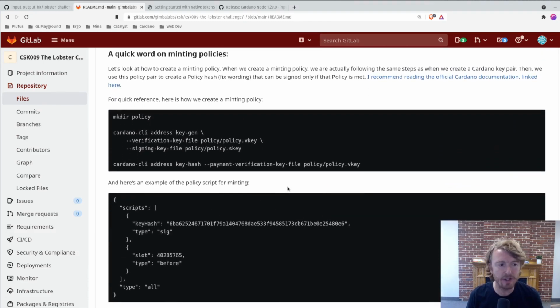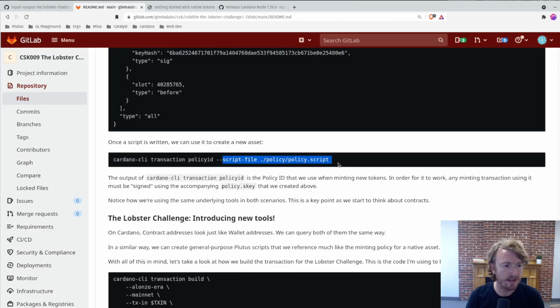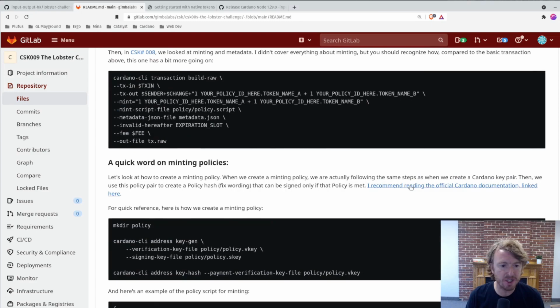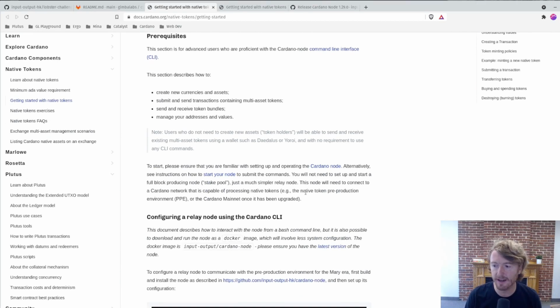And if you have a node running, if you have Cardano CLI set up, I recommend you play with this code just as it is right here, right? Try to generate some keys, then create a hash, include it in a policy script, and then you can create that policy ID, all right? All of the documentation you need is on the official docs right here, and hopefully I've showed you enough right here that you can read through and make sense of the official documentation on your own.